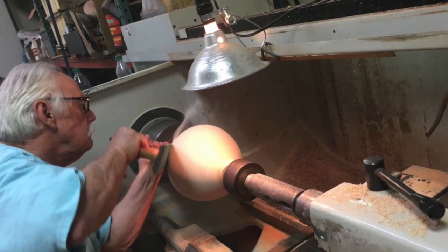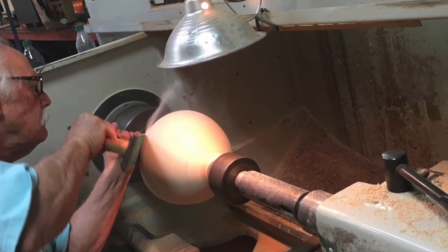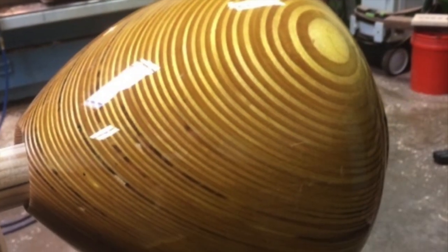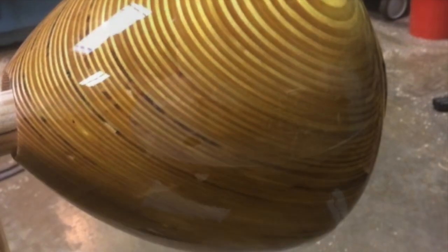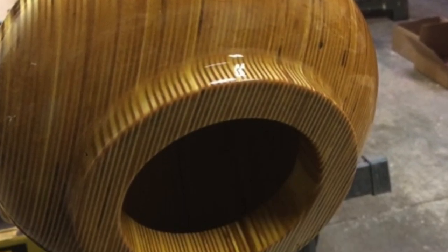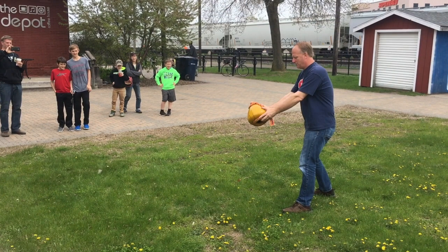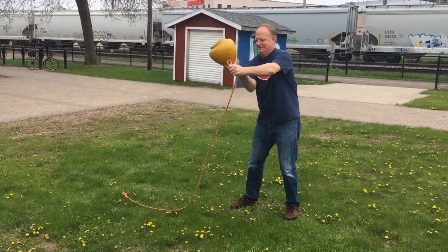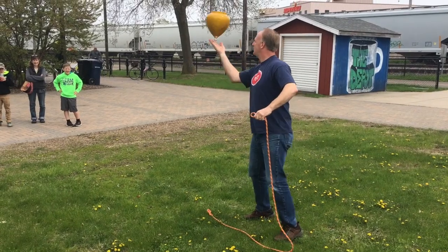Super nice how these 2 guys worked together to make this top a reality. Then they did the finishing. Again, I wasn't here for the finishing process, but you can see it's a nice, beautiful honey yellow color on the outside. And this tip is really cool, a feat of engineering that Al came up with. There's a nice little red part on the inside too. It's pretty cool looking red. And here's my first throw after it was all done. Not bad, managed to catch it and everything.